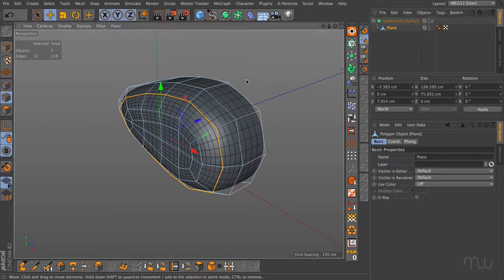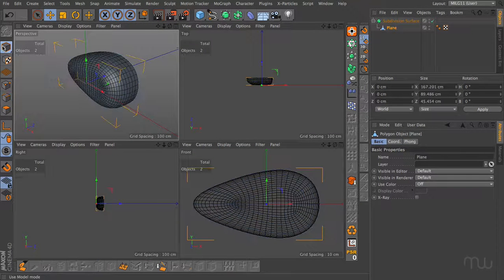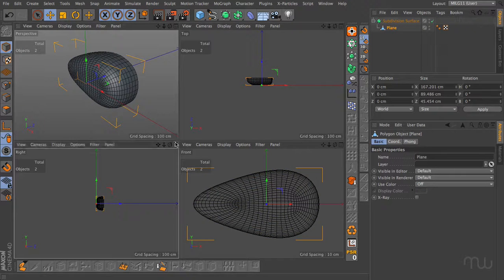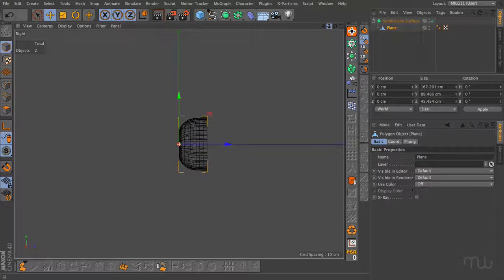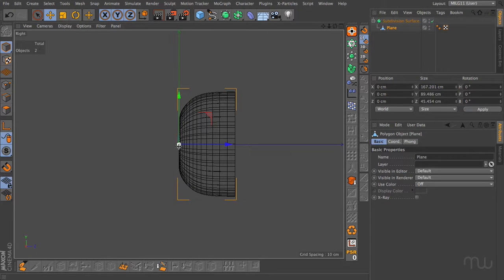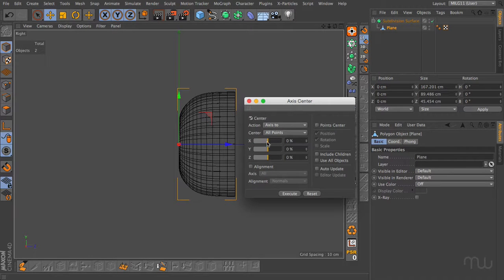So I'm going to put this whole thing into symmetry now. If I go to object mode, you can kind of see here that my axis point is in the wrong place. I need this to be at the center of the object for the symmetry to work properly. So I'm going to grab my axis center tool.